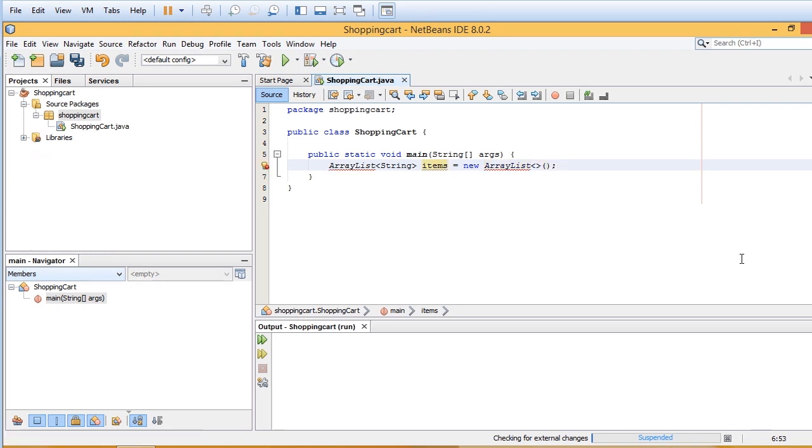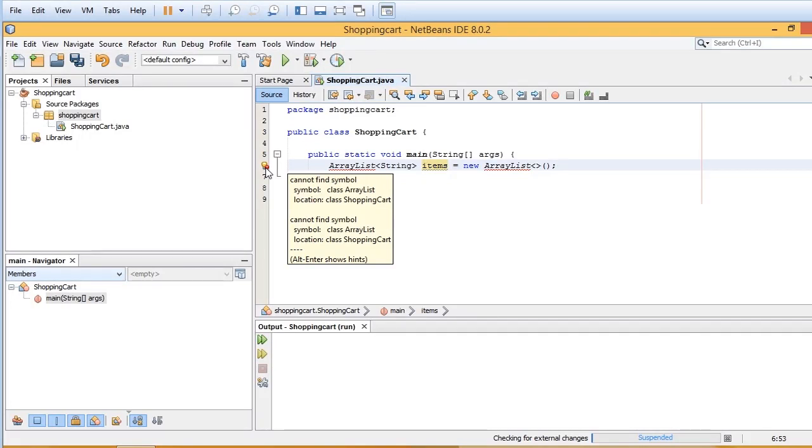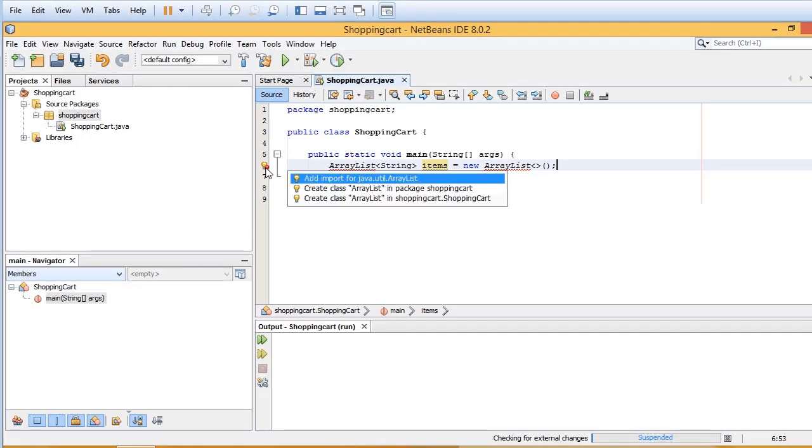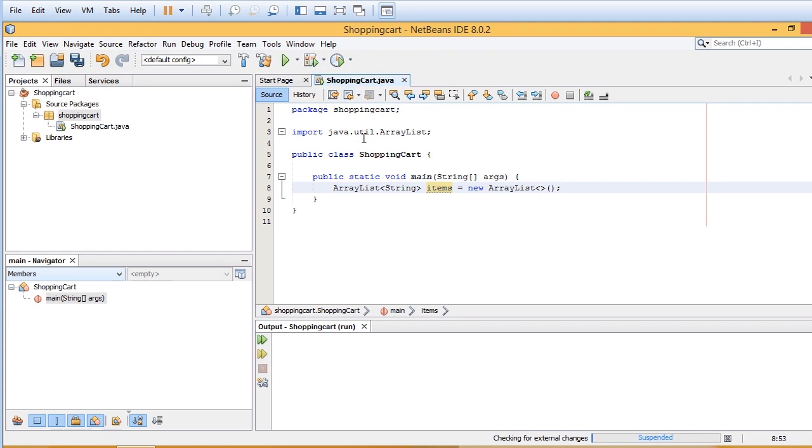Now, before I go any further, note how ArrayList has been underlined, and in the numbering column on the left-hand side, we have a little light bulb with a red button on it. If I hover over this, it tells us that it can't find the symbol class ArrayList, and if I click it, NetBeans is going to tell us that we need to add that import line for java.util.ArrayList. And I'll go ahead and click that, and there it's been added. So that's a nice feature of NetBeans where you don't have to type that in manually. NetBeans will determine that the import line is needed, and notify you of that.